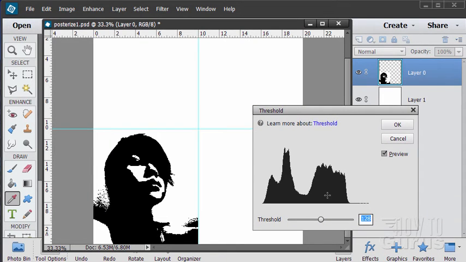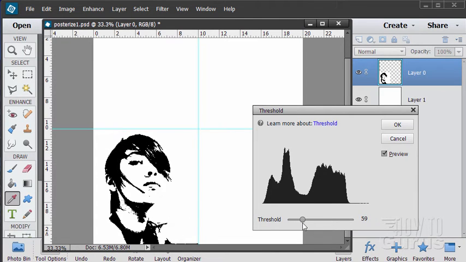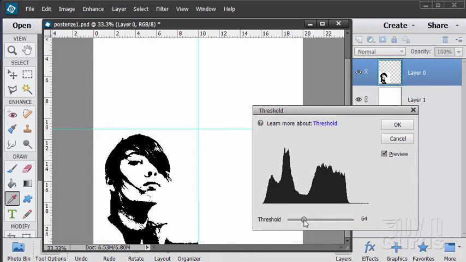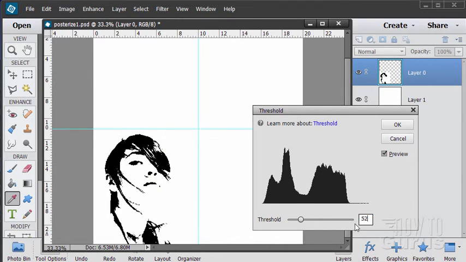What this does is it allows you to choose where the image shifts from black to white. So it's a matter then of pulling this control handle over like that until you have the look that you want. I think just a little bit of the shadow under the chin showing, not too much, it gets too dark. Just a little bit, looks like right now 56, 61 maybe. I think a little lighter, I think 57. You can also type in a number here. Let's try 52. That's not enough. We'll try 55.